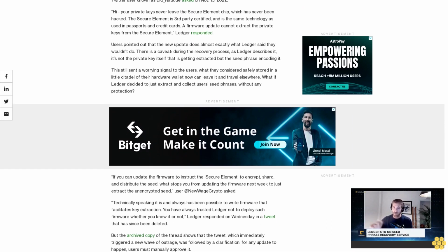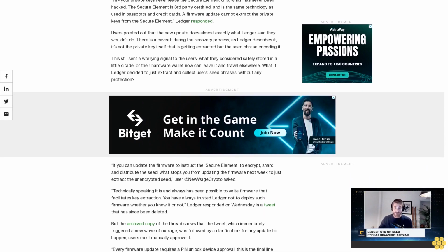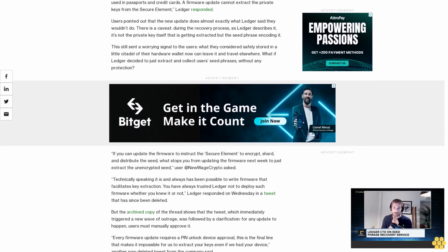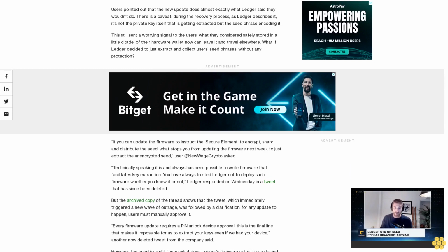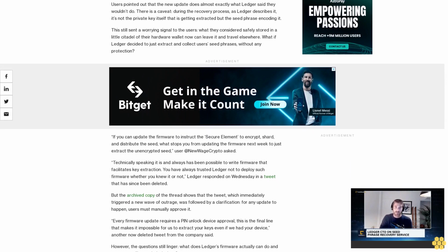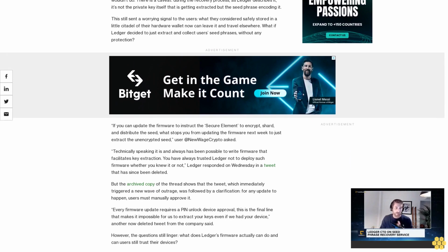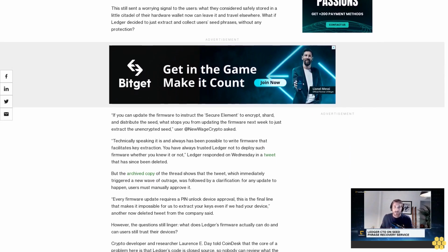Looking for attack surfaces. For Day, the most worrying part of the situation is an apparent breach of trust between Ledger and its users, triggered by the contradictions in the firm's statements. "I guess the thing that bugs me here is that there's this breach of a covenant that seeds would never leave the secure element chip, even though it's always been possible to do that through firmware, and this remains an option for other hardware wallet suppliers too," Day told CoinDesk via direct messages on Twitter.